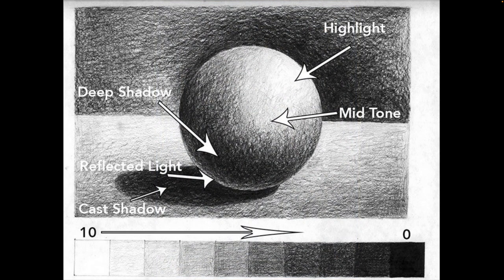This is a chiaroscuro sphere, and you can see in the upper right-hand side, we have that highlight area. That's where the light is shining, and gradually as it moves around the sphere, we get darker and darker and darker into shadowing. We also have our value scale down below.